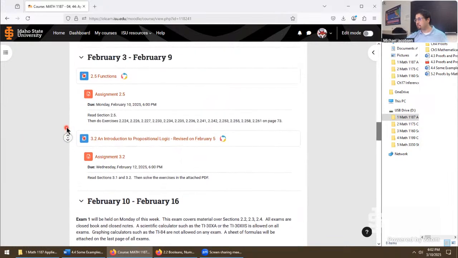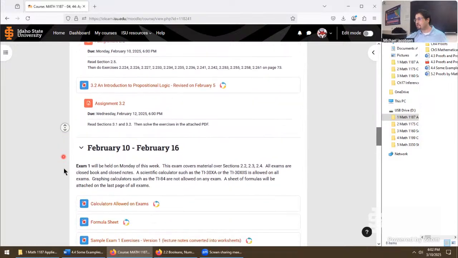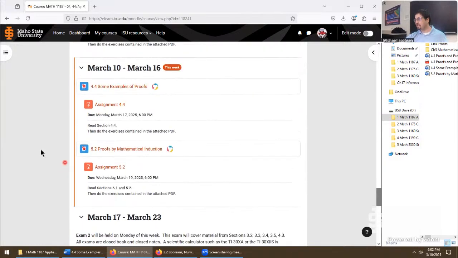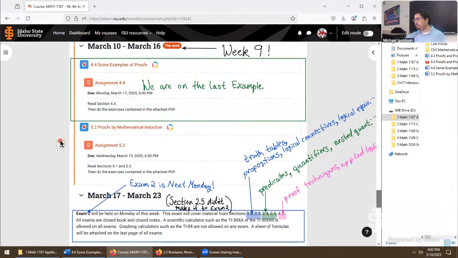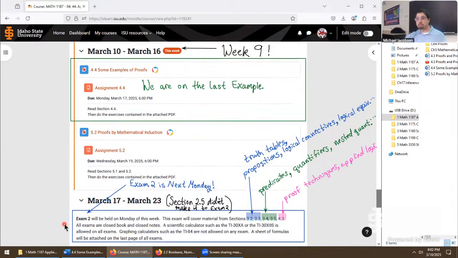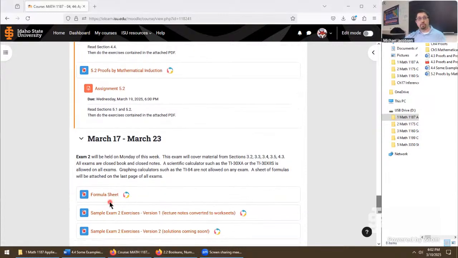Let me scroll this to the last spot. Oh, that's exam 1. Let's go down here. What I mean by a complete rehash of what we did on exam 1 is, well, we have the information that we're going to be working through right here, but also down below is the same formula sheet. Well, not the same one, but a similar formula sheet, just like we had for exam 1. This formula sheet is relative to these topics here.